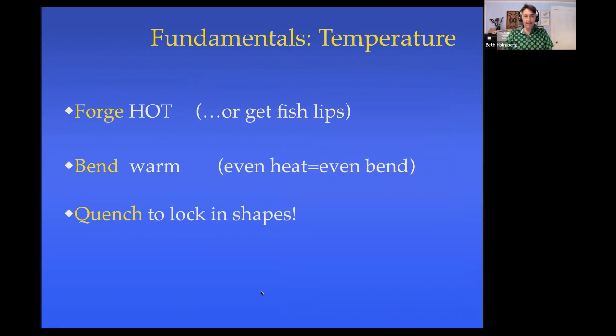Just a quick reminder, scrolls have some sort of an end on them, as well as having the bend. And when you're doing the forging of the end, of course, forge it hot. If you don't, you run the risk of getting the dreaded fish lips, and Mariano taught us all about all the problems with fish lips.